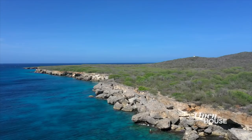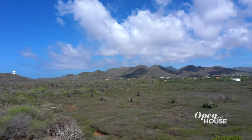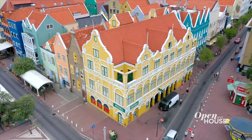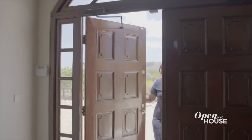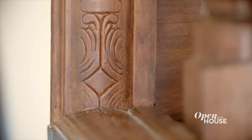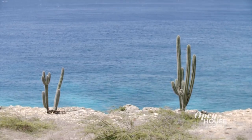I'm Sharon Anthony with Coldwell Banker Real Estate Curaçao. Welcome to Curaçao. Here we have beautiful beaches, spectacular landscapes, activities for young and old, a diverse community, and lovely homes. I can't wait to show you this fabulous home now. This colonial-inspired home has tropical touches that you notice as soon as you enter the foyer. It has over 8,000 square feet, four bedrooms spread over two floors, and has one of the best views in the world.